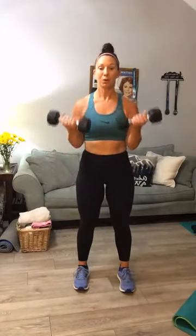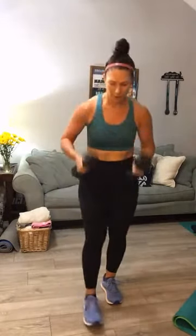If you hit failure before we get to the timer, just shake out your arms and get right back into it. Here we go with a bicep curl — grab your weights. I want to check in with everybody on week two of our healthy habits challenge. There are certain things I'm doing better than others. I tried to get excited about tracking yesterday and did not. I'm going to hit the reset button on my tracking in My Fitness Pal and try to get back to it today. Five seconds on these curls — three, two, one. Good.